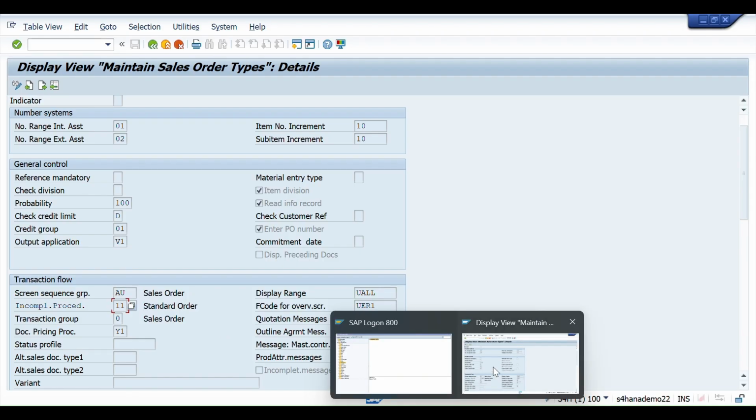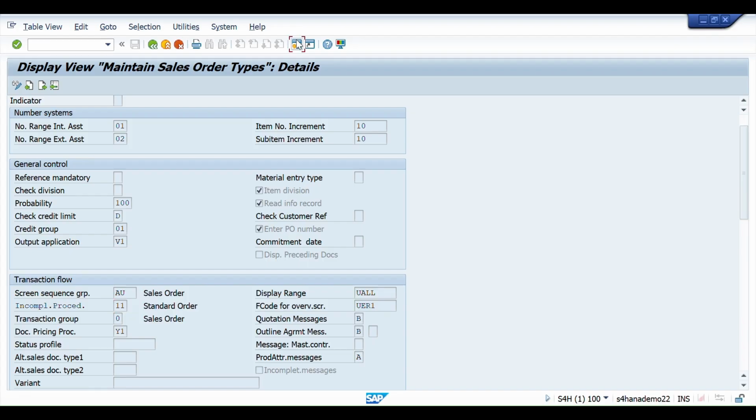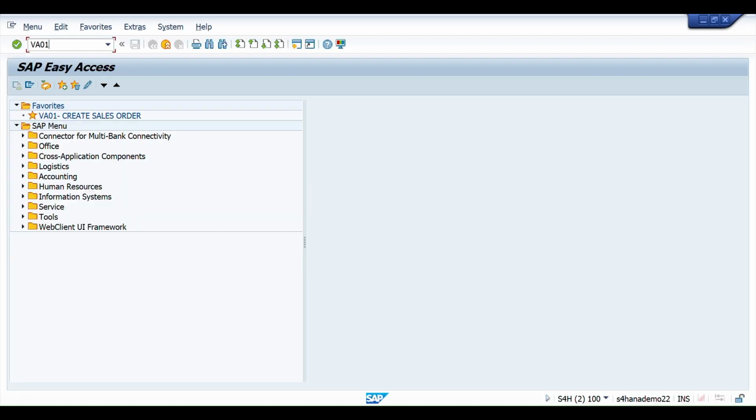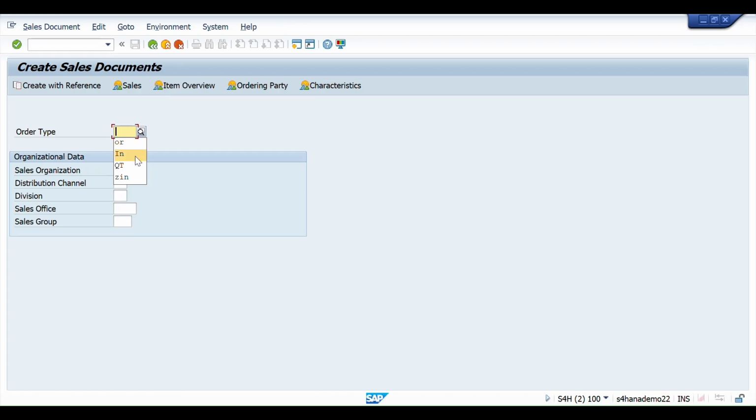So I will show it at system level. Like we'll try to create a sales order. Go to VA01. Maintain all relevant details.